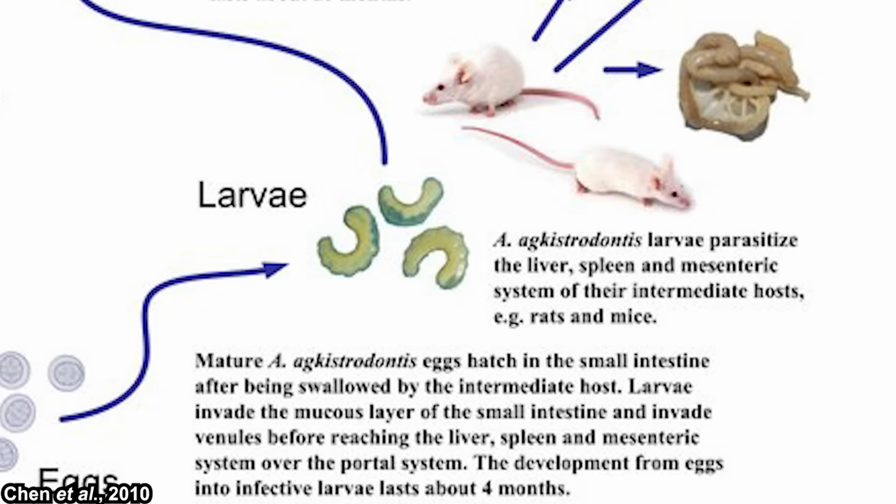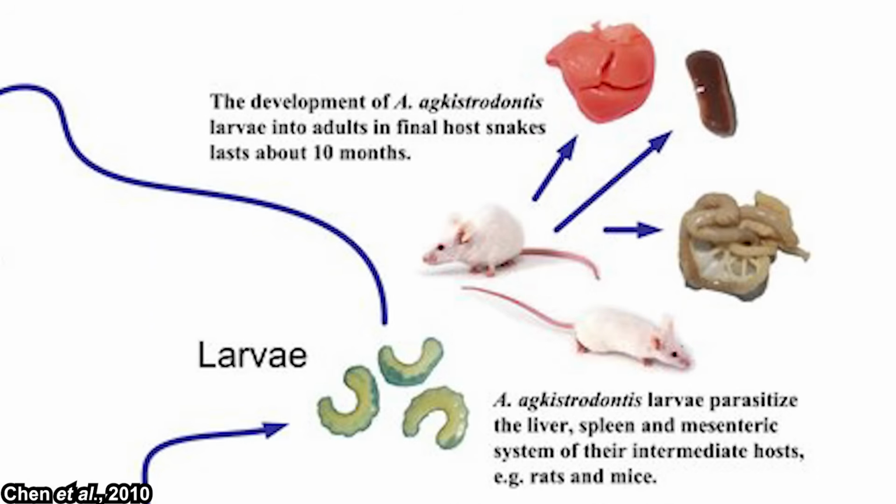Inside the intermediate host, the egg will hatch and larvae will grow. These larvae will pierce through the intestine, crawl to some meaty organs, and then just wait there. When the intermediate host gets eaten by a predator, that's when the next development will trigger.